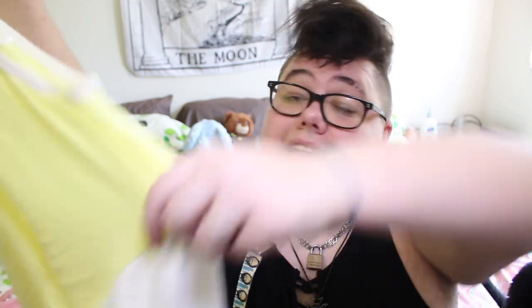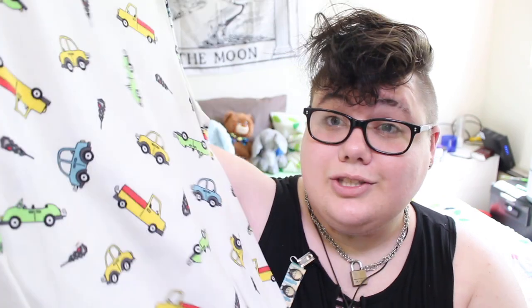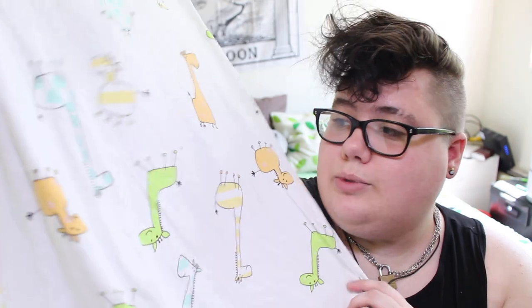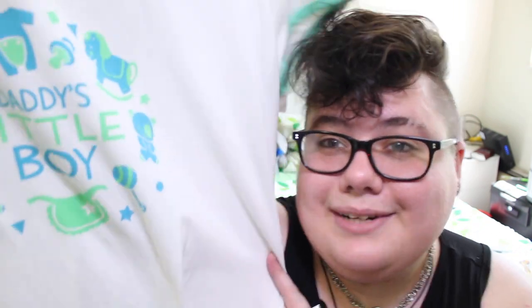BRB, I'm gonna go grab those really quick so I can show them to you. They're not wearable currently because I need to patch a few things up on them. All right, we're back. I have the yellow long sleeve Littletude onesie and then also the same one in pink, which I love — these are actually my favorite long sleeve onesies. They have a couple new colors that came out and I want them so bad, so if any of you want to spoil baby, my wishlist link is down below. This is one of their original prints, the princess and unicorns print. Their little toy cars print which I love. This one is their zoo animal slash giraffe slash kitty drawing onesie with mint green sleeve cuffs. This one is also one of my favorites — it's 'daddy's little boy' and it's green and blue, which is like my aesthetic.